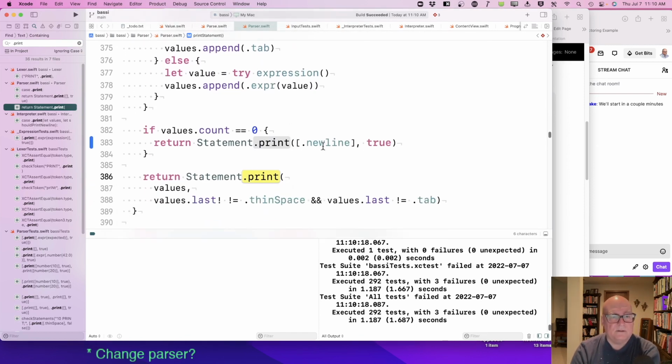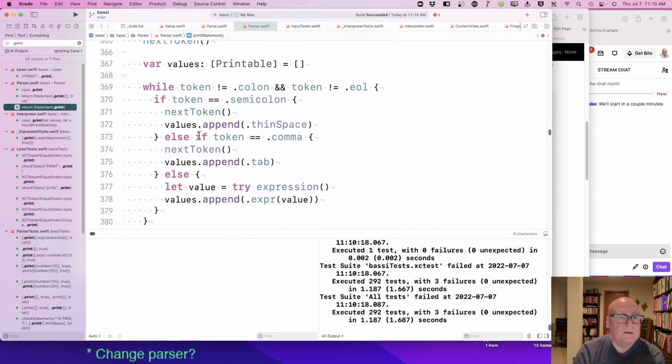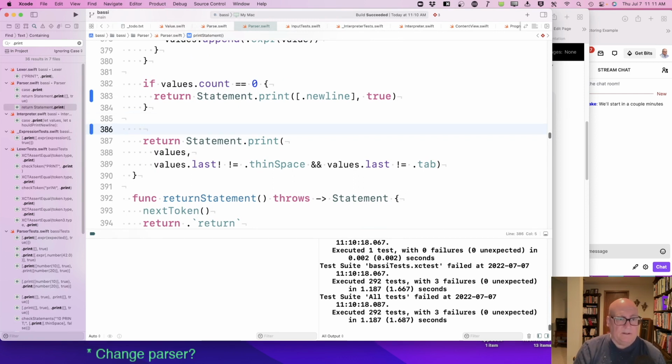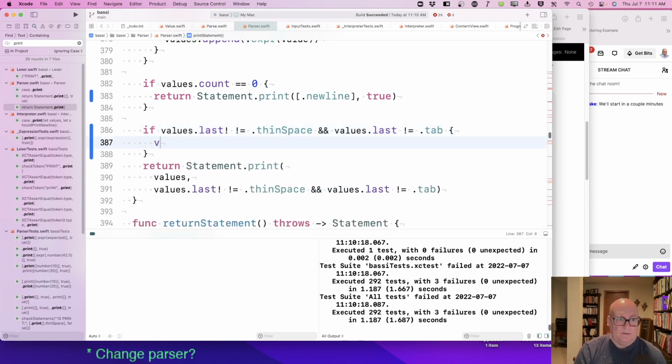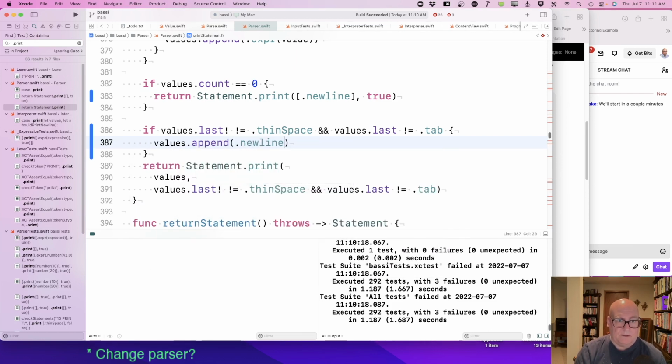Okay, if there are no values, we just do a print a new line, right? If there are values, let's add it in. This should be true if this is true. So if it doesn't end with a comma or a semicolon, then we really do want to append dot new line.